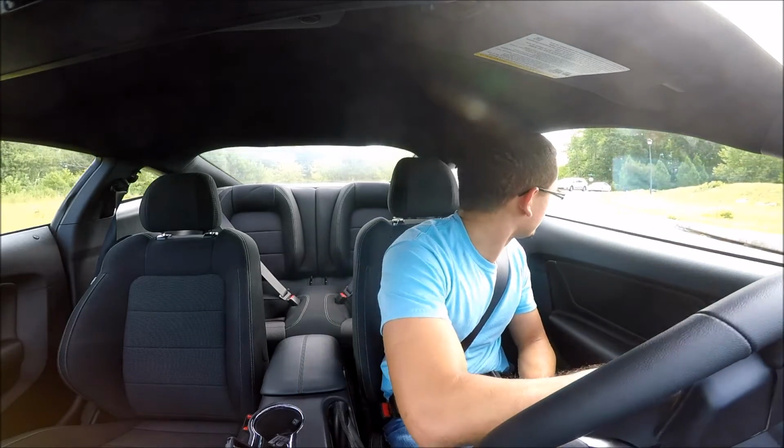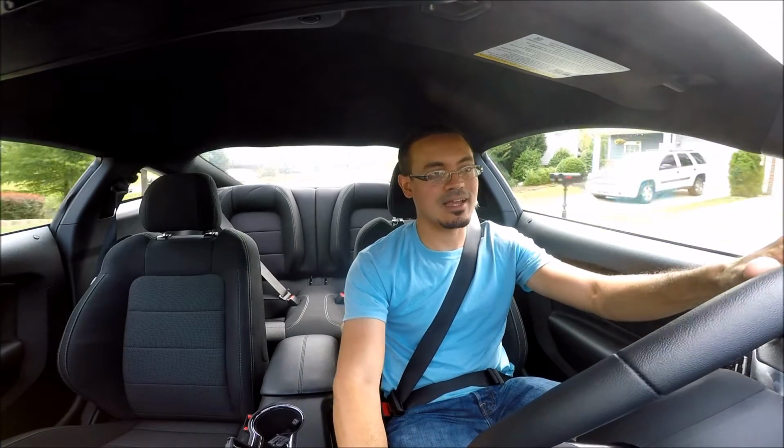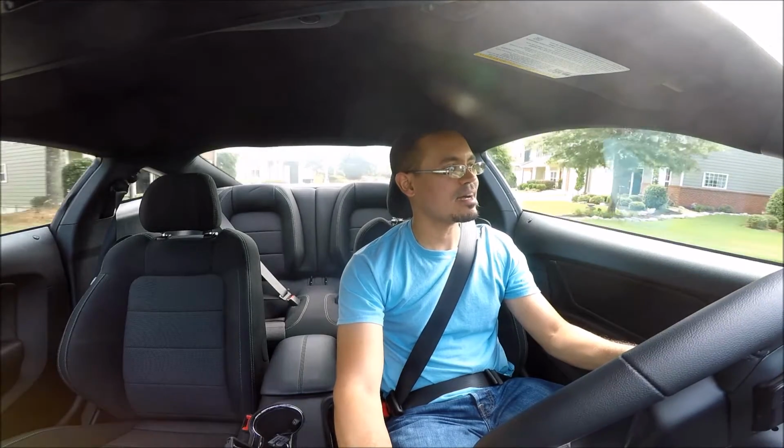Now, they had a Corvette C7, but unfortunately it was rented out. And they had Camaro SS's. They were going to be an extra $50 a day. And the website made me believe that it was going to be the previous model Camaro. So I didn't want to fork over the cash, and lo and behold, when I got out in the garage, of course, it was the brand new Corvette powered Camaro, and so I got stuck without it. But I'm here in the Mustang.